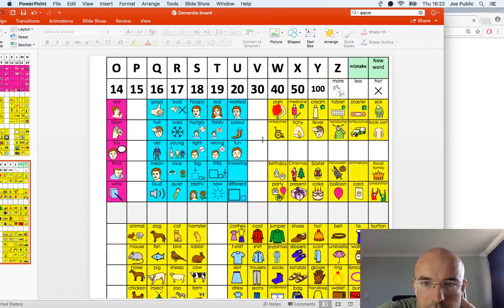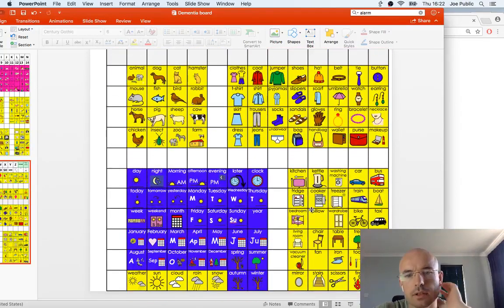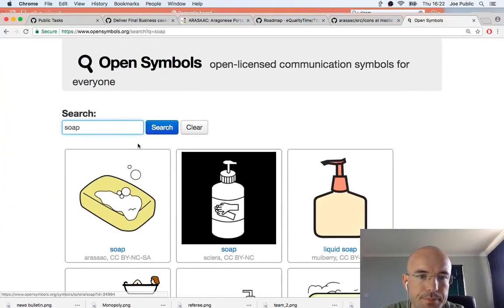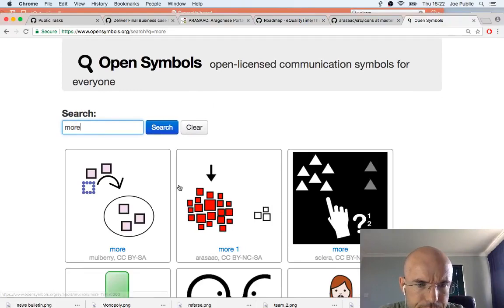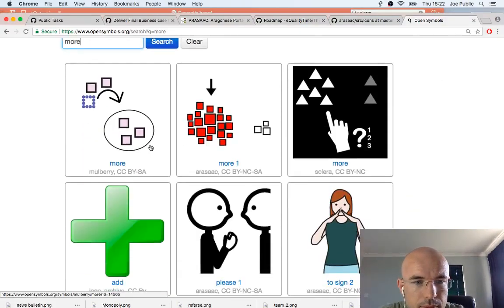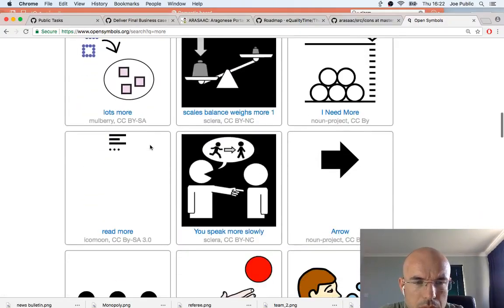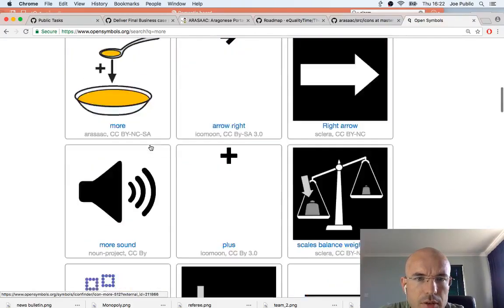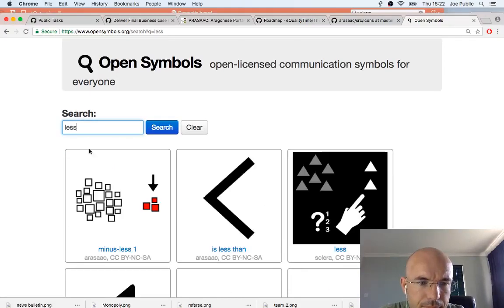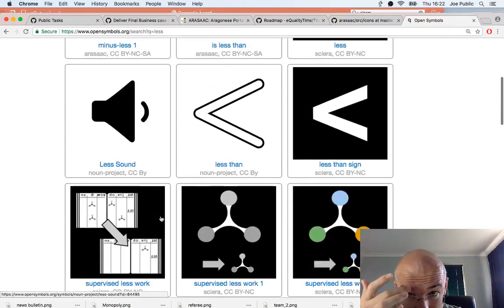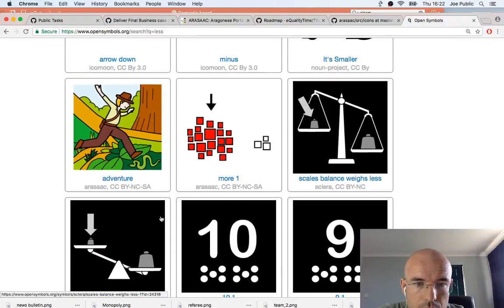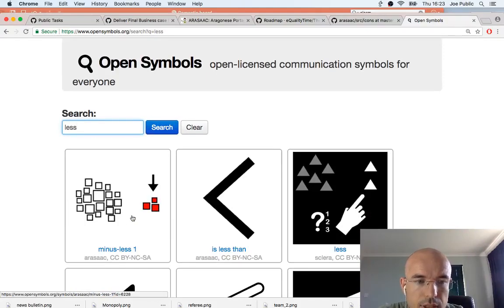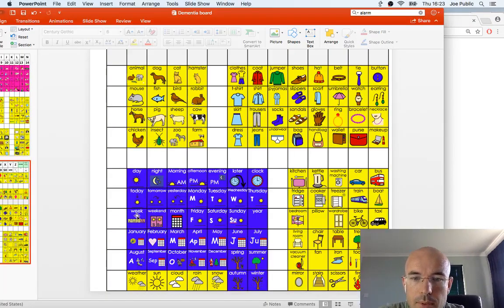Alright, what have we got up here? Interesting, very hard. It's not clear why more works, but less doesn't. Alright, pillow. I'm actually going to look for a different more. Oh, we've got more. But I feel like there's probably a better more. Is there a better more? There is not. Fine, let's see if there's a less. Oh, that's interesting. There's the Arasac less and more, but there's not the other more. I might come back and do that, but let's do pillow.